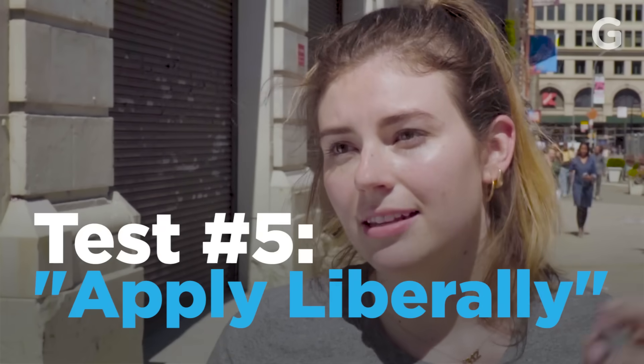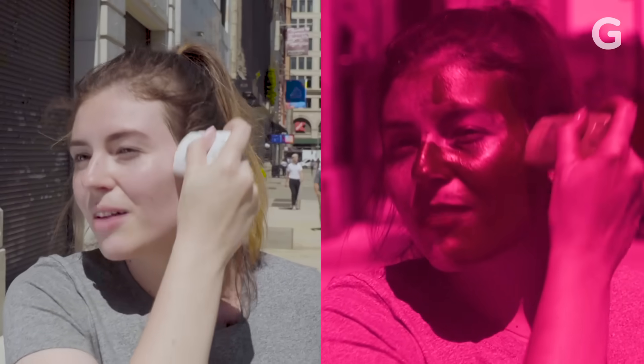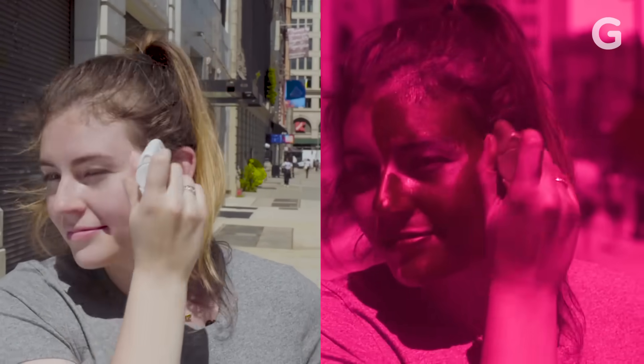Now I'm going to apply liberally to get one half of my face completely covered, and we can compare the two. That's just wild. It's very comforting to know that the sunscreen really works — we trust the science, but this is just a whole new world. The way you apply sunscreen really matters. For me, I always miss my ears and the area around my eyes. The lotion out of all of them was definitely the way to go for a base, although the stick was also very impressive. The spray and powder might work as a touch-up if you have a good base layer, but I wouldn't rely on them alone. I feel much more comfortable with my trusty lotion or stick.